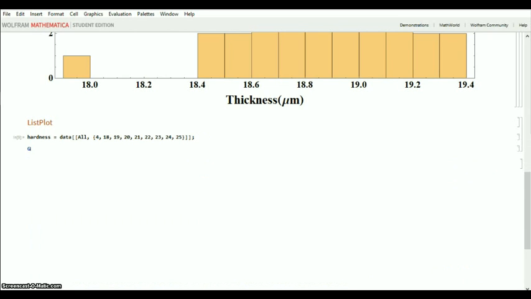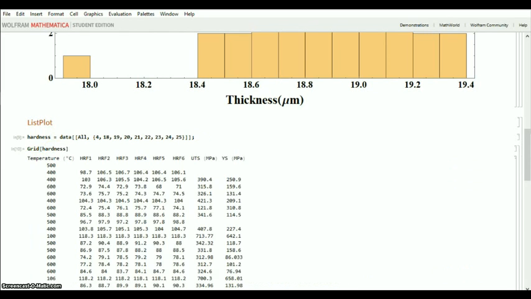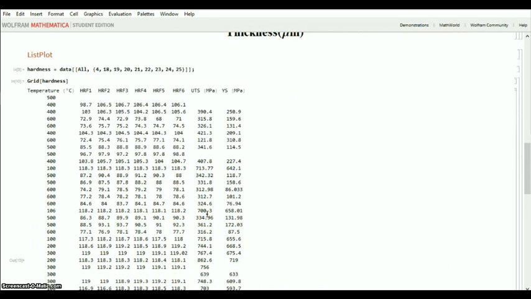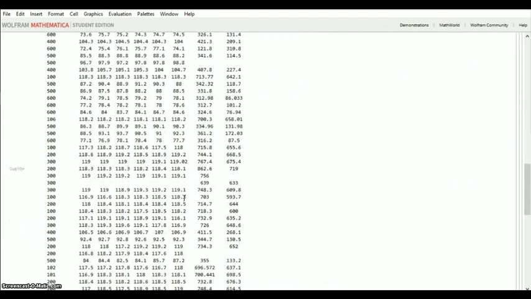So to show a grid, it's pretty easy. You just do Grid and then the variable name, which we call hardness, which is why it pops up here. Oops, it disappeared, but that's why it pops up there. I'm gonna push enter, close it. Now I'm gonna enter it, and it looks so much cleaner than what it did before.